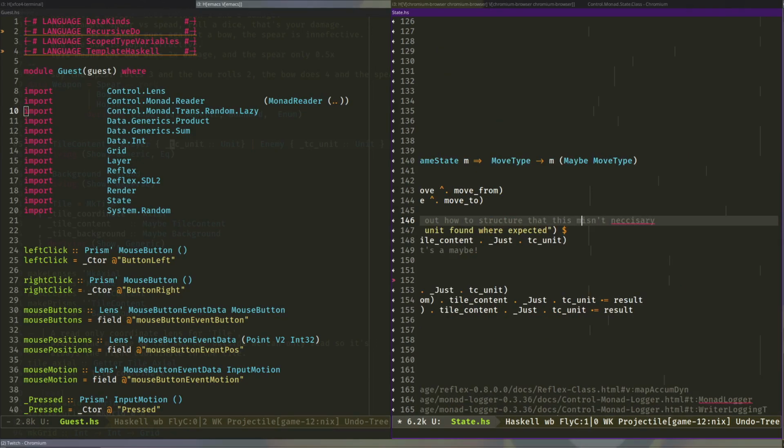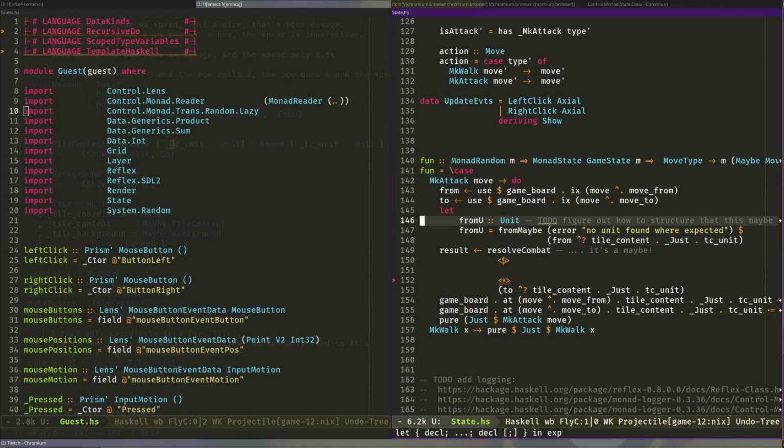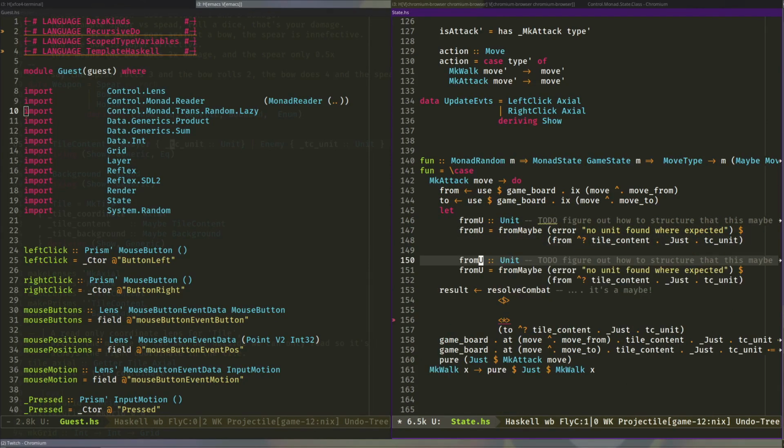This maybe. And the second thing this does is it pins down the type because it got confused about type. So we want to fix that as well. So rather than from no unit. And if we crash on this, we know where it's coming from with the message. That's the other point.